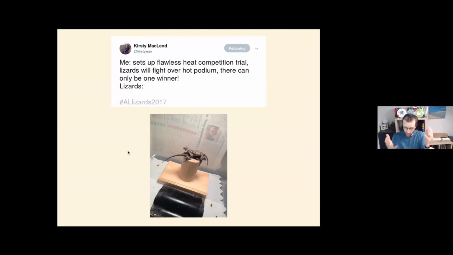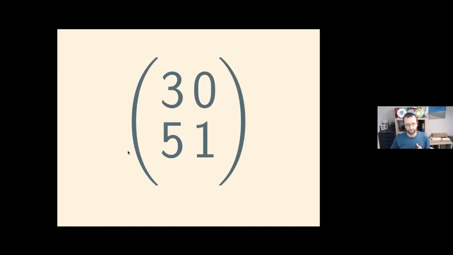and decided to cooperate. And that's what game theory is about. Game theory is about understanding what behaviors emerge at a higher level from what we know about the micro interaction. So measuring that macro behavior from the micro behavior. So the micro behavior here being they want heat, there's only one source of heat. And then the emergent behavior that in this particular case, Dr. McLeod was unable to predict, or at least according to the tweet, was unable to predict, is that they shared the podium.